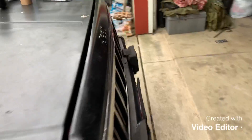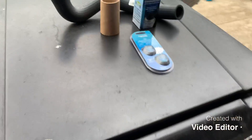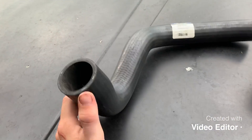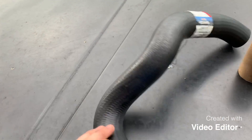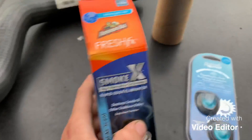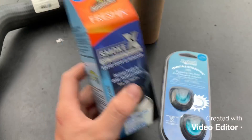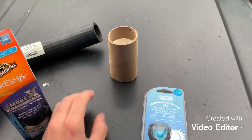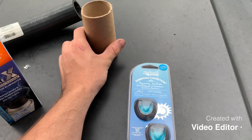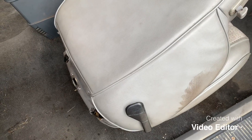I'm trying to make some YouTube videos again, so in this video we're going to put a coolant hose on the black Jeep — the one that goes from the water pump to the radiator. We're also going to do this car scent thing, put some of these in it, and then I'm going to walk around the Wrangler and put a sticker on it. Just a nice little video, something to do. They're going to sweep the Jeep out while I get that coolant hose on.